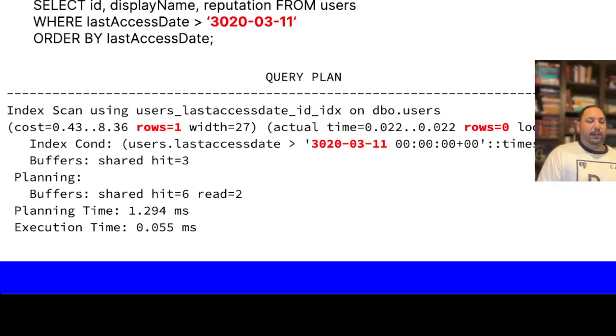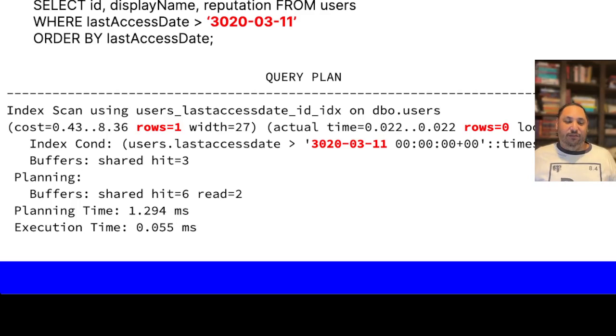But first, I have to tell you, I actually have a confession to make. I sort of cheated to get that last explain plan. Some of you may have picked up on that before I mentioned it. I actually changed the last access date there from 2020, the original query, to 3020. And obviously, there are no time travelers being tracked within Stack Overflow. Actually, that's a different Stack Exchange, the time travel Stack Exchange website. So this is actually not going to produce any rows.